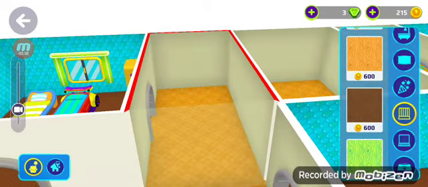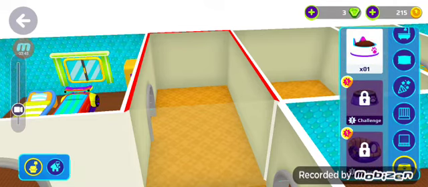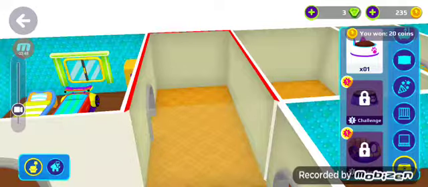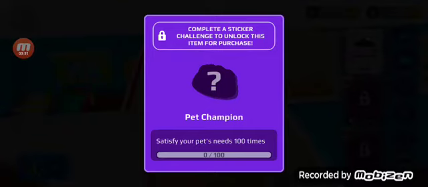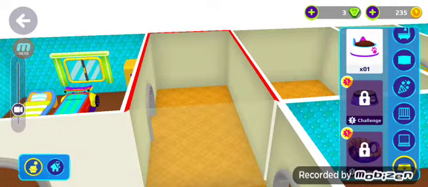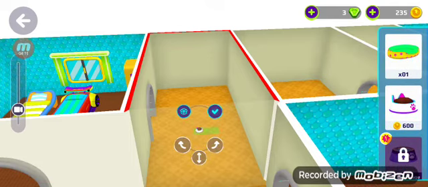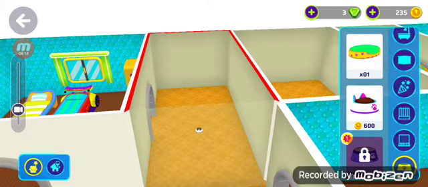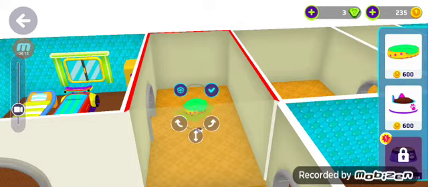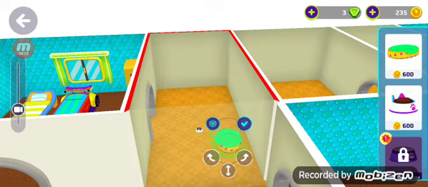And guys, next will be my pet's room. Here are my pet's things. These things, we have to finish challenges to get. So satisfy your pet needs 100 times. I did that on my first account. And call pet professor, level up your pet 50 times. I did that on my first account as well. Anyway, look, this is my pet food, so I'll put this right here or in the kitchen, whatever. And the pet bed should be, no, it will sleep well when it's here.